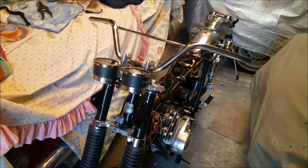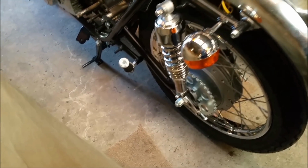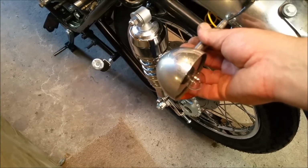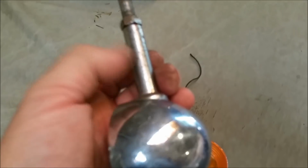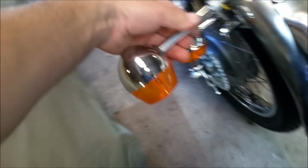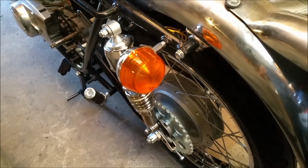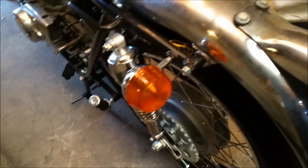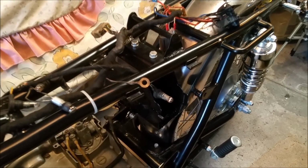Whoops. And around the back, going with these. Ultimately, again, I think the fact that the shocks look so chunky, these would probably look better. They'd stick out a better distance, but I've only got 2 of those. It's even worth machining up, turning a new set to that length. So they, again, just stick out far too much. So I think that looks alright. The other thing is you're not likely to kick them when you get on the thing anyway. Battery box is just sitting there for now, and you can see already, once some of this stuff's in, it hides all the nasty chrome on that rear guard. So I think ultimately, when the thing's together, it's still going to look good.